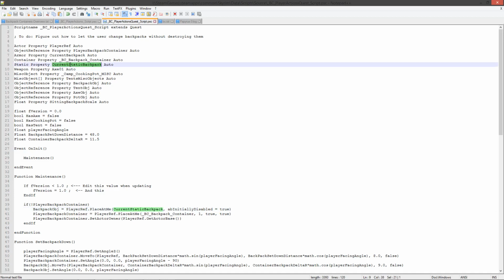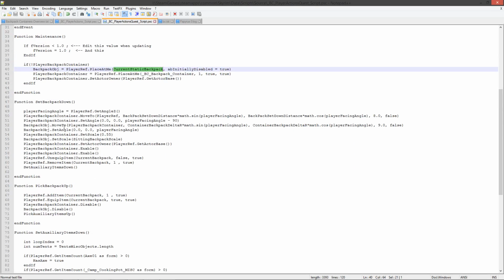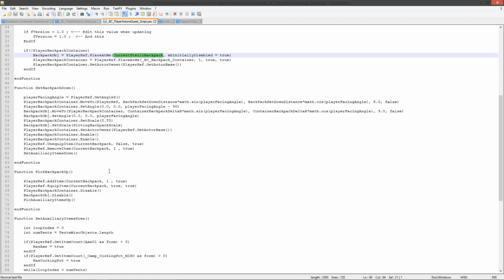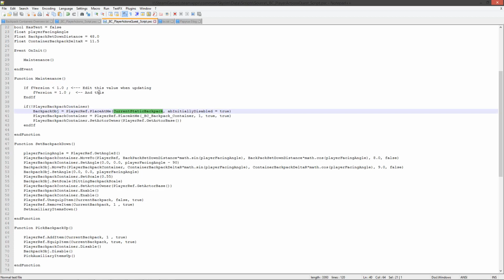Remember, I set this to none. So it looks like I'm going to have to either instantiate every single backpack in the beginning, or instead of using the move tos, use place at mes and then move tos, and then instead of just disables and deletes, which I think I'm going to do.